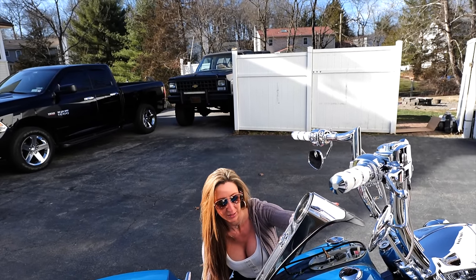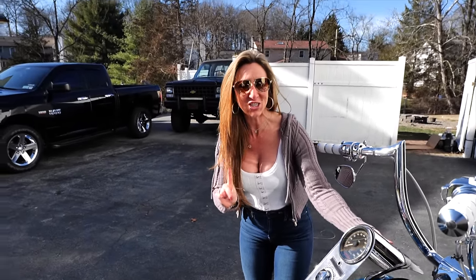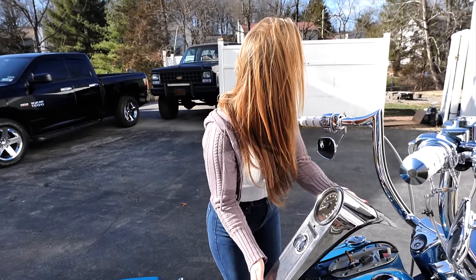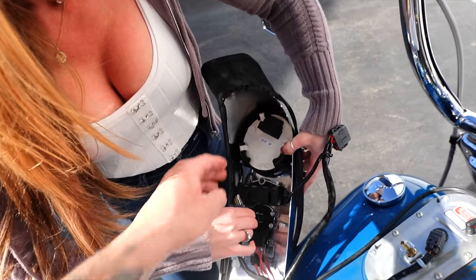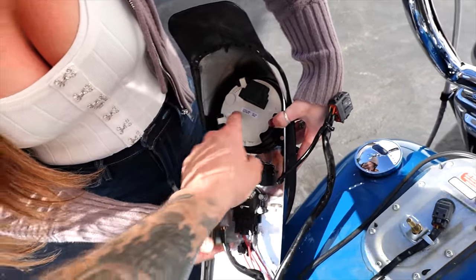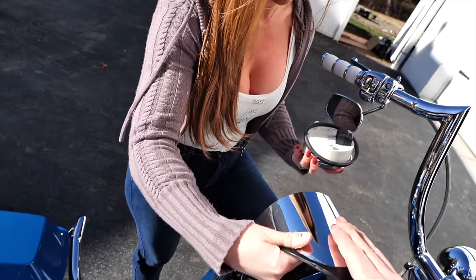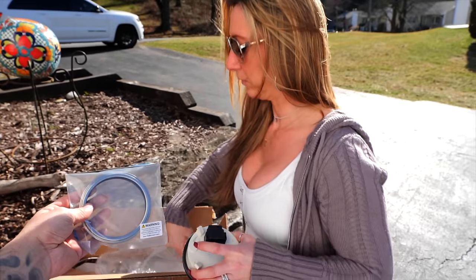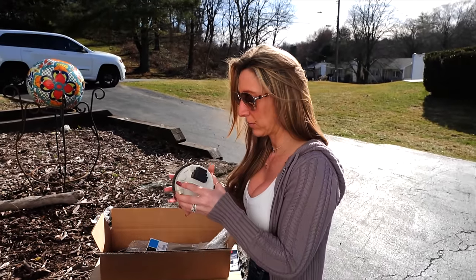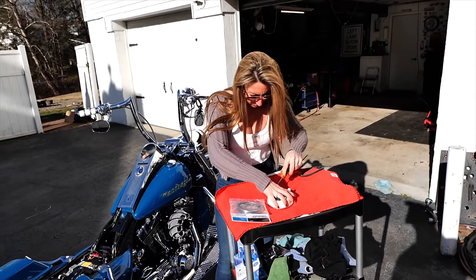Don't ask us why we're not riding — you already know the answer. The kids are in the backyard being very quiet, which is a little concerning. Unplug your speedo — actually, you don't have to unplug any of that because we're just taking the speedo out. Pull that up and the speedo's going to fall out the front — gasket and all. We have some fresh glass to replace it with, but the bowl does not just pop out. That would be too convenient.